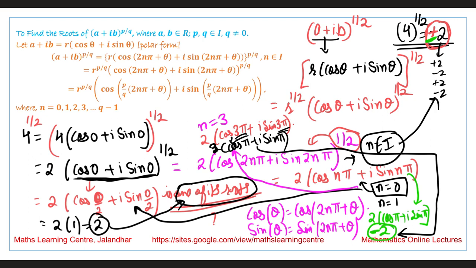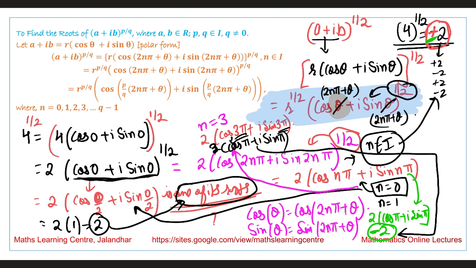Now, similar is the case over here. If we write the answer from this term, we will get only one root. So to find the general values of this root, in place of this theta we are going to write 2n pi plus theta. And when we divide it by 2, we will obtain all the roots by substituting different values of n. The same thing we are talking about for this general case.